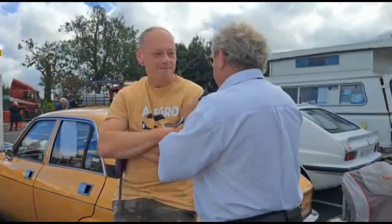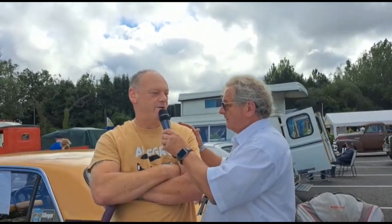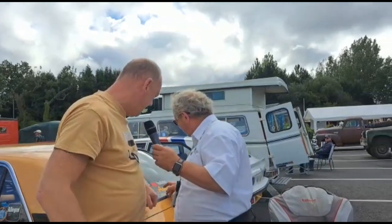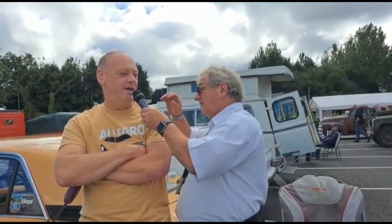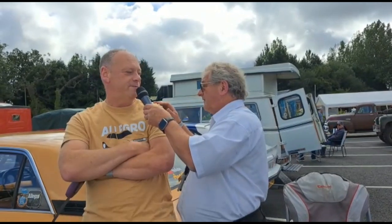Right, so tell us a bit about how long have you had this car and what do you know about it? I've had it 3 years. It was a complete wreck when I got it. If you look at that picture in the back window. And then all through lockdown, while I was furloughed from work, I spent every day working on it. And then one of the guys in my local car club helped me with the painting. Yeah, that's where we're at today.